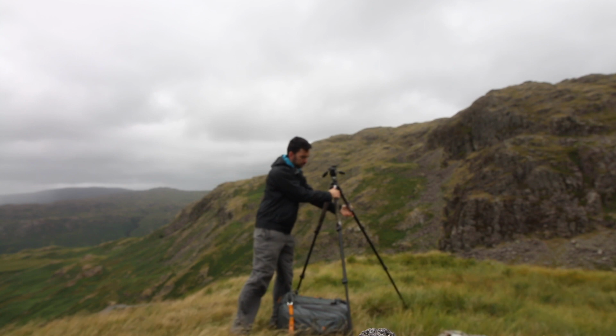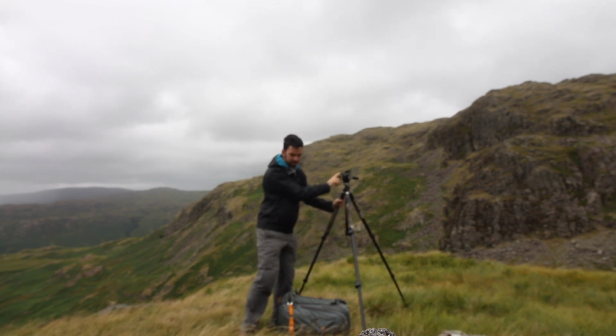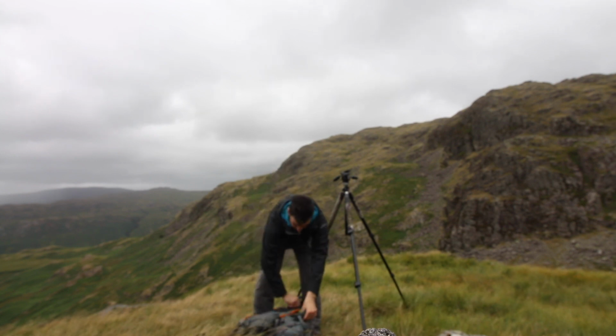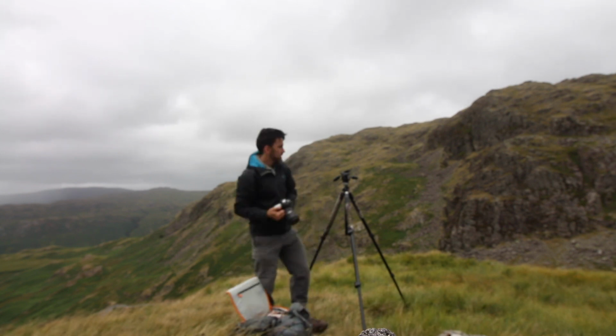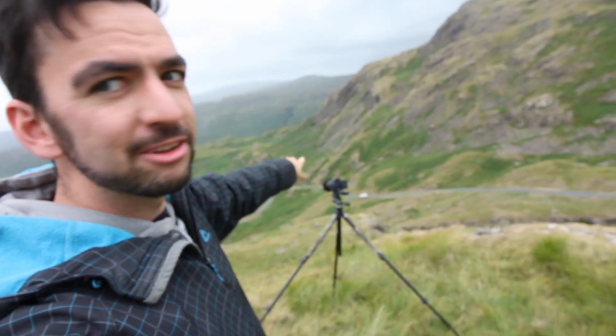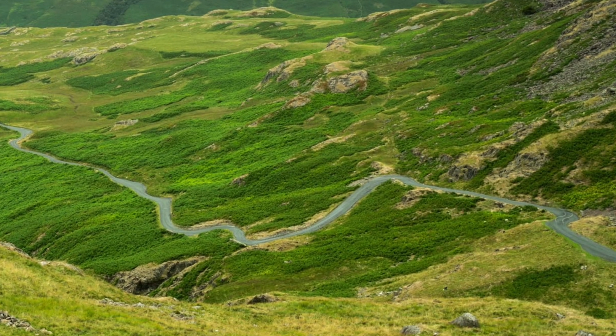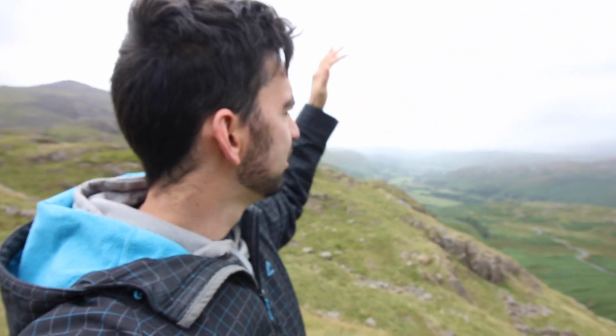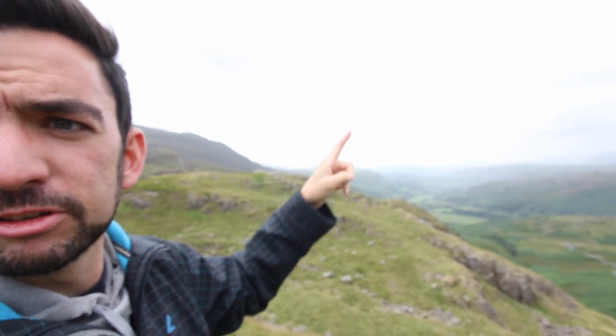Kind of tempted to do a longer exposure today as well. Stick on the 6 stop, and then we can cancel out any of the cars that go past, as long as they're driving fast enough anyway. I've made the decision, and we're going to use the 6 stop to get rid of those cars, hopefully. Hopefully we don't get like a tacky line down the road, and then we'll use the 2 stop to balance out that sky, make it more intimidating and darker, because it just looks white on this camera, but it's actually quite dark, so just trying to make it look more natural.